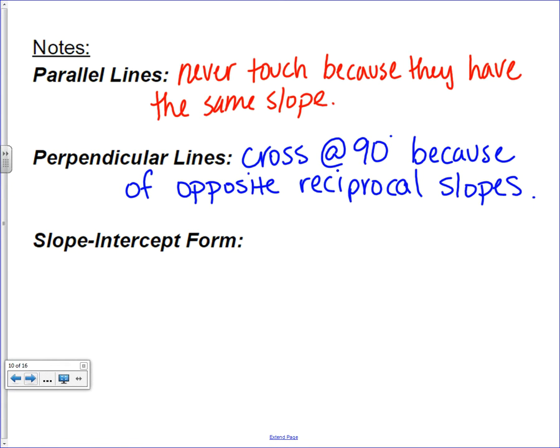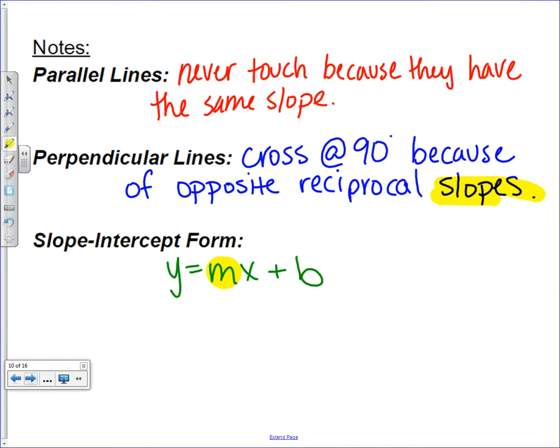So slope-intercept form is y equals mx plus b. What thing in y equals mx plus b am I going to be concerned with today if I'm talking parallel and perpendicular? M, the slope. Good. So you can see here, this is my slope. This talks about slope, and this talks about slope. I am most concerned with the slope. Moral of the story today.